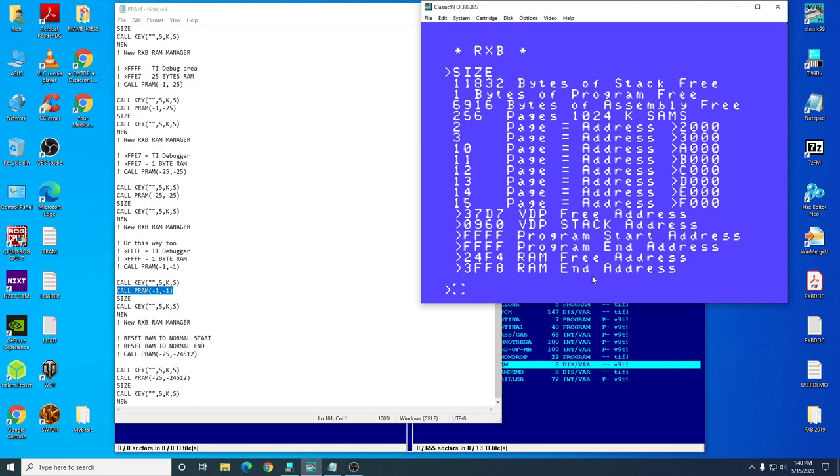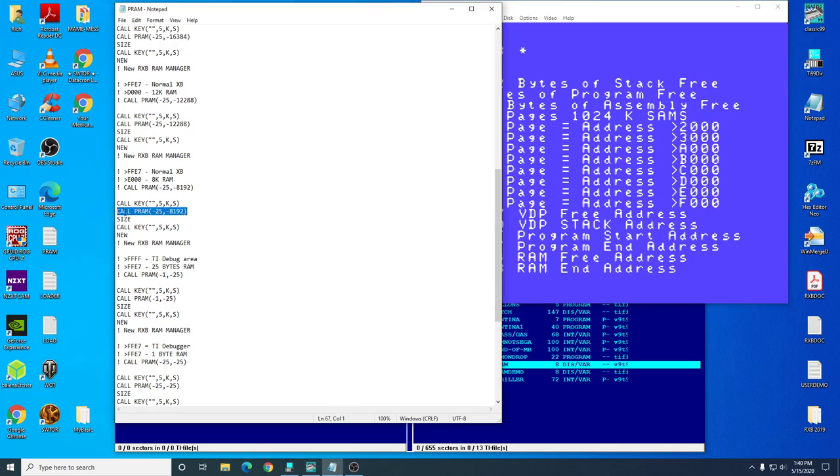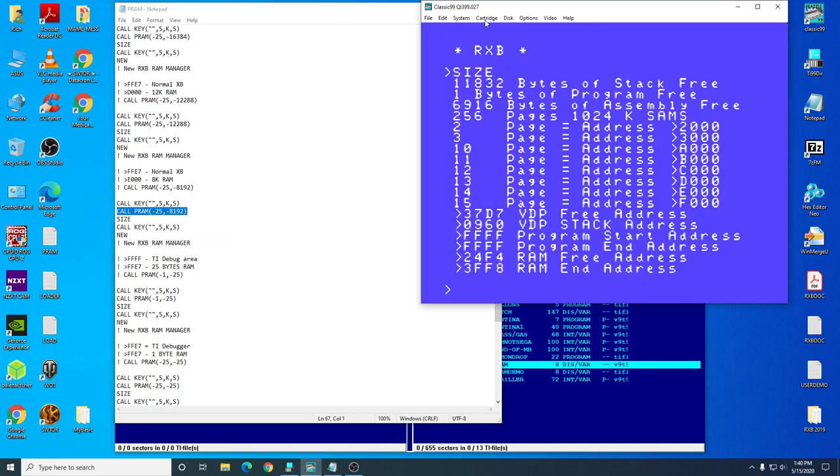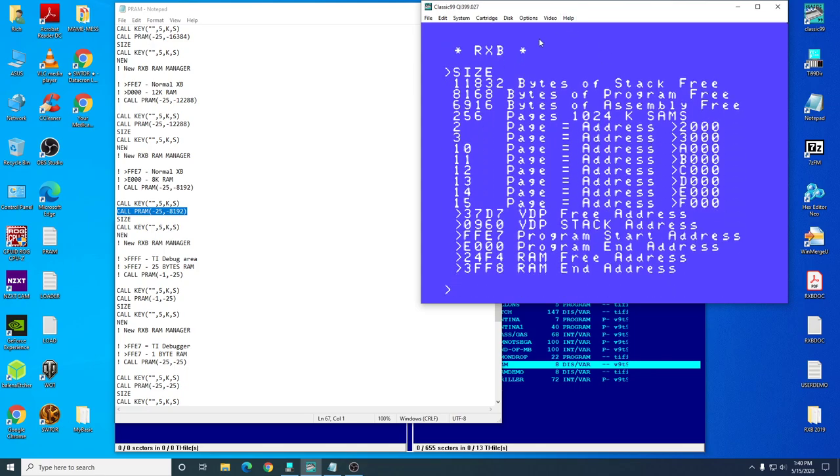Now here's what's cool. You can actually move the addresses of where everything is. If we paste it, now you've got about 8K of program space, and it's located from FFE7 to E0. You can move it anywhere you want in the upper 24K. You could start at A000 or A040 and just make it 8K above that. You can move the space wherever you want, and it still works.